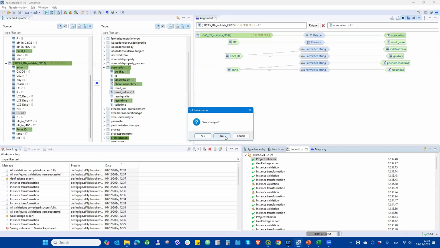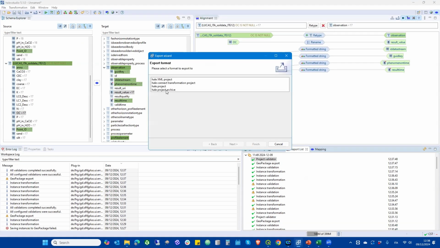Okay, let's say that we want to save this project archive. This is just to show you. We can save the Hale project as a Hale project, which saves the path to the source and the output files, so it remembers where they are.